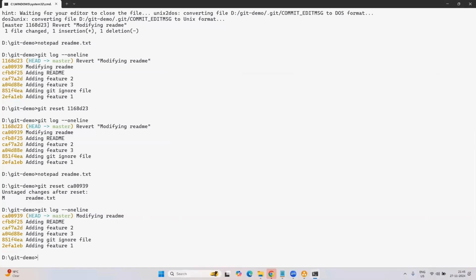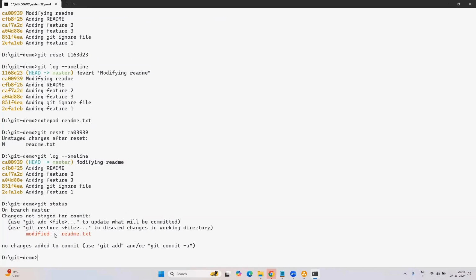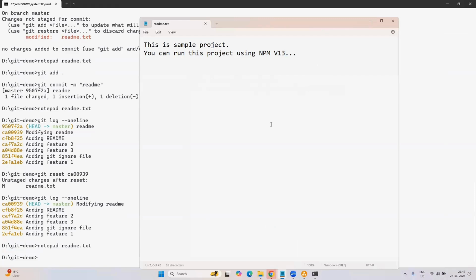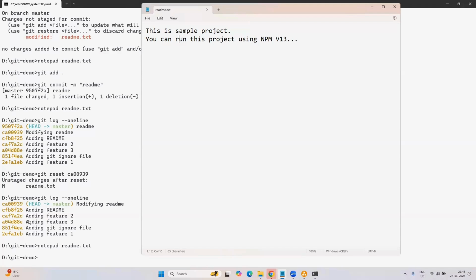However, if you look at git status, do you see? Whatever changes have been removed as a part of this commit, it will not delete those changes. The default nature of git reset is this, and we call it a soft reset.